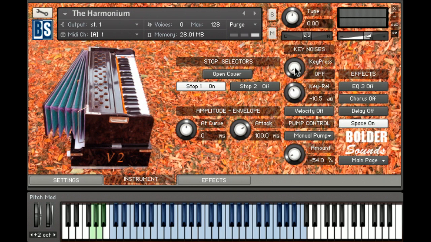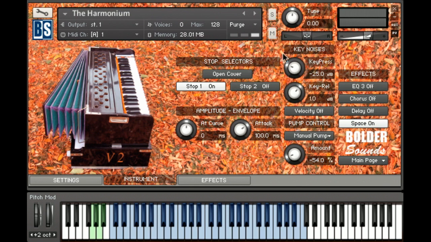Here's the key press. I'll turn it up all the way so you can hear the actual sample. And by the way, I'm playing on a controller keyboard here with a lapel mic on, so you're hearing a little bit of the key press of this controller, which is a bit noisy in the key bed. So those are extremely loud key presses. I don't think anybody would use that, but just so you can hear them. And then you can just balance them out the way you'd like them. Okay, and the default on that one is minus 25 dB.